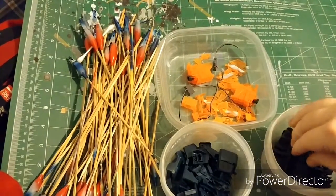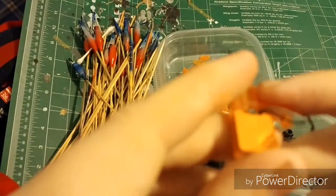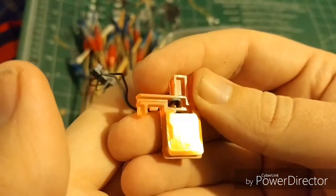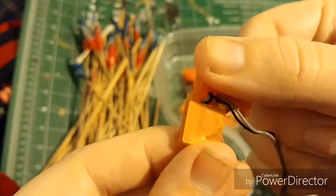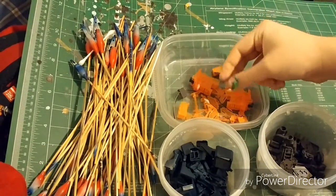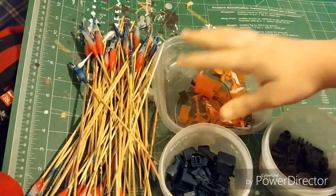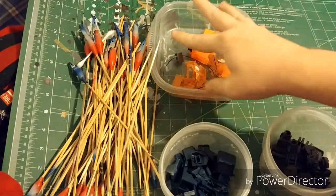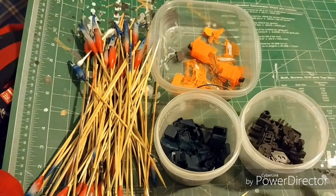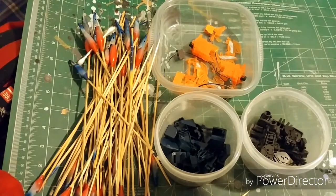And I know you guys are wondering, because of these, I have labeled them. So, like this one will be the left side. I put on both sides there. You can't really tell. I marked them with like a little L and R, so I know which one goes which. Plus, they're also labeled on here E1 and F1, so I don't have to get too confused with those. But yeah, none of these are getting painted, of course, so they're just sitting on the side. But I got all my blue parts and my gray parts here ready to get primed.